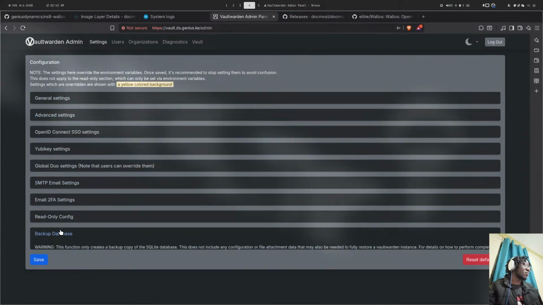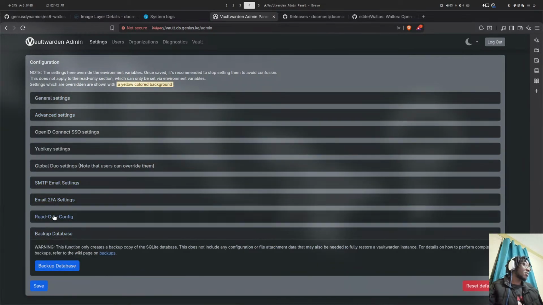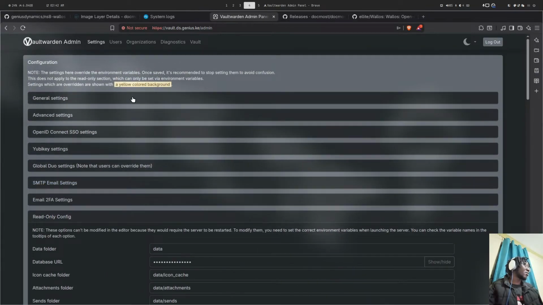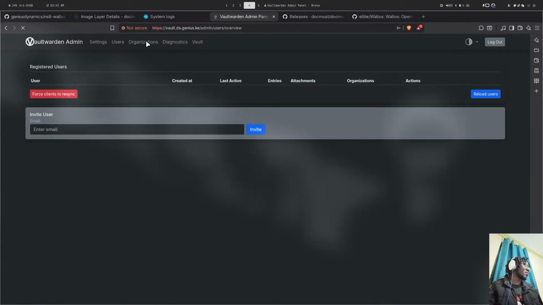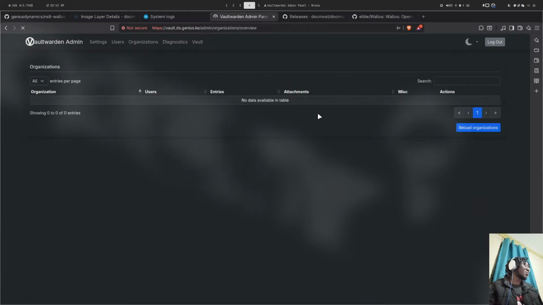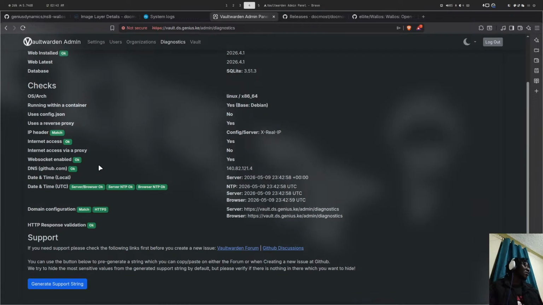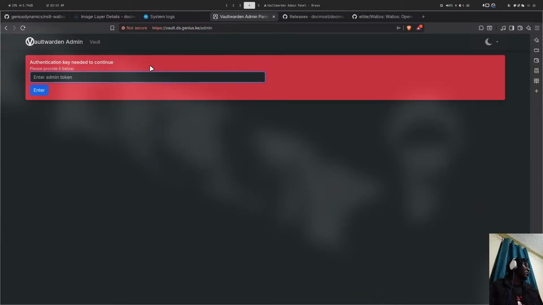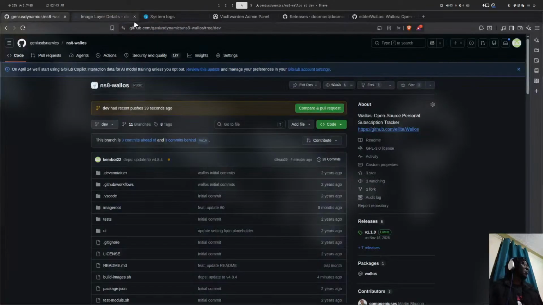You can back up the database, change your settings, add your users, and invite them to your organizations. You can check the diagnostics to see if everything is working well. So I think this is good to go. Let me just send a PR.